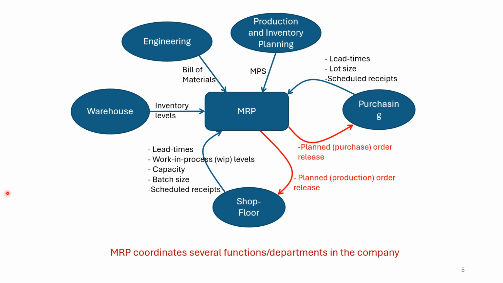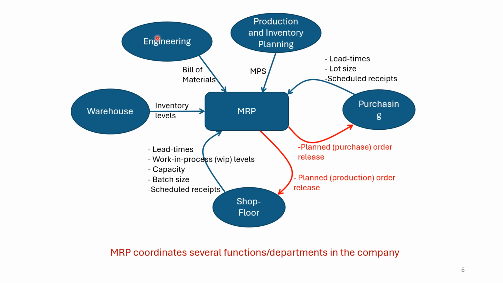and this acts as another input to the MRP. The fourth input to the MRP is the warehouse. The MRP constantly communicates with the warehouse to know the current inventory levels. So if we suddenly discover, let's say, we have 100,000 more tires in our inventory, the MRP will just adjust its orders accordingly to avoid any overstock.